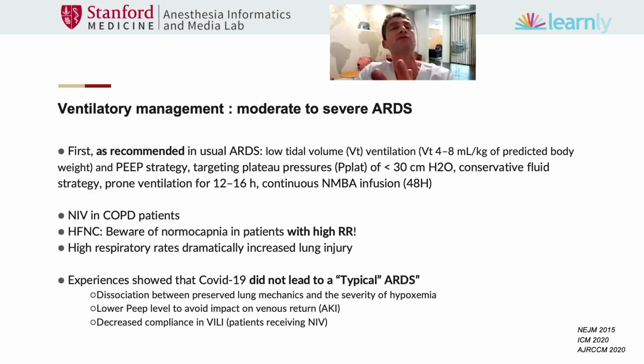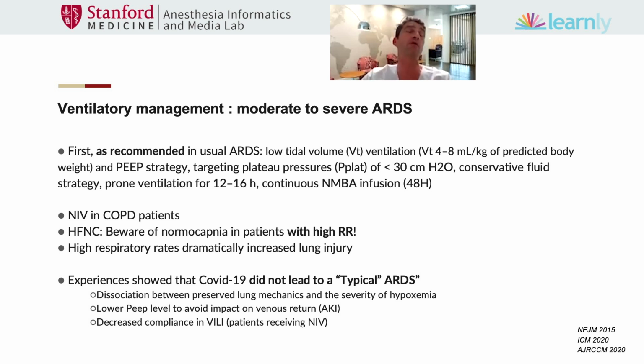Then we can go to the next slide, please. And the ventilatory management of these patients, I mean patients with moderate to severe ARDS who are intubated, should be as recommended, which means using a low tidal volume and trying to target plateau pressures below 30 centimeters of water using a PEEP strategy. You can use prone ventilation for at least maybe 12 to 16 hours and use continuous NMBA infusion for at least 48 hours. You can use non-invasive ventilation in COPD patients. That, for me, is only for COPD patients.